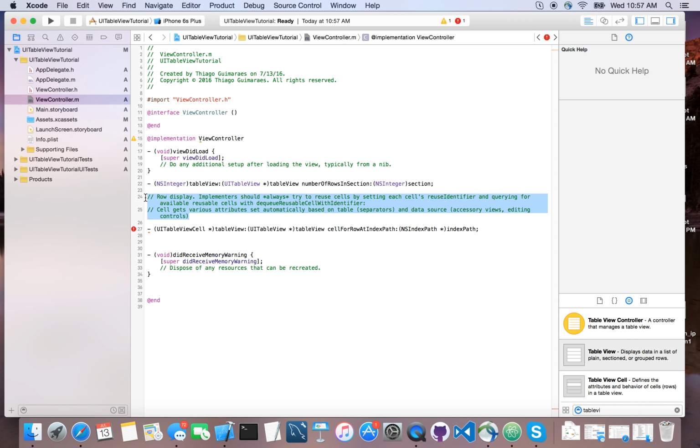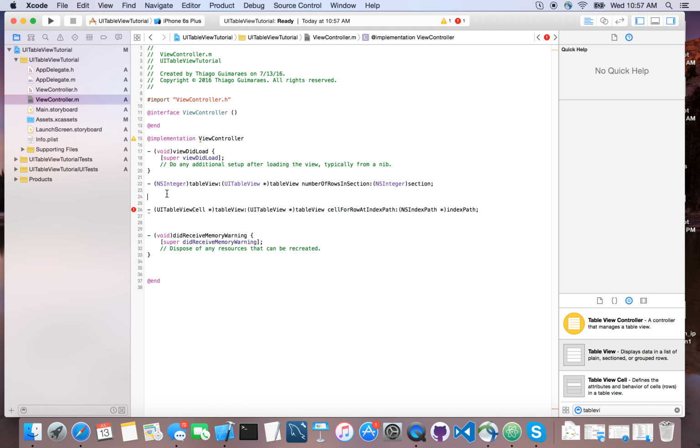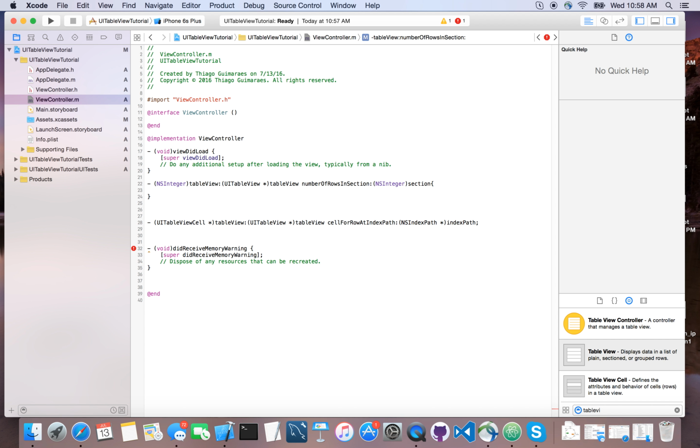So I'm just going to write first what we will need for number of rows in section. Okay, so that will make us more clear when we are going to be writing them.